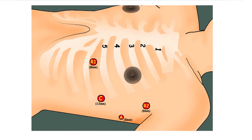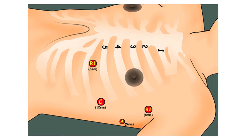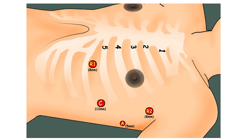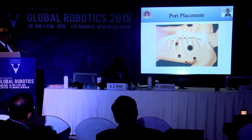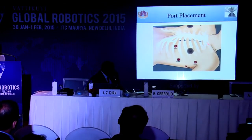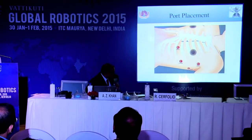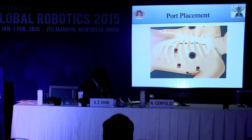Robotic arm one would be placed in the third intercostal space, anterior axillary line. We initially started with the ports in a more medial position, but I realized that dissection of the inferiormost portion was a little more difficult. So we moved the port more laterally, and that gave very good triangulation for the entire target anatomy — moving the port in that direction made it very easy to address all of the target anatomy well.